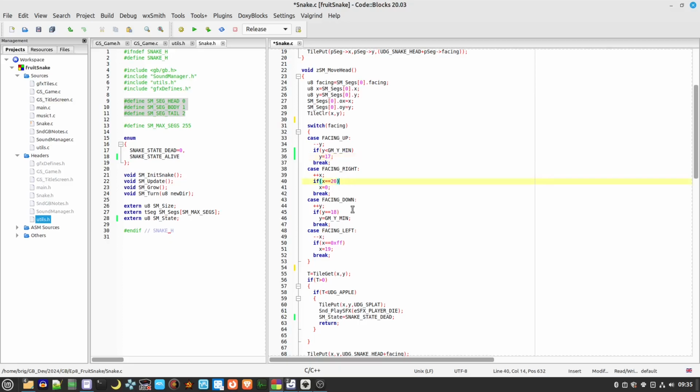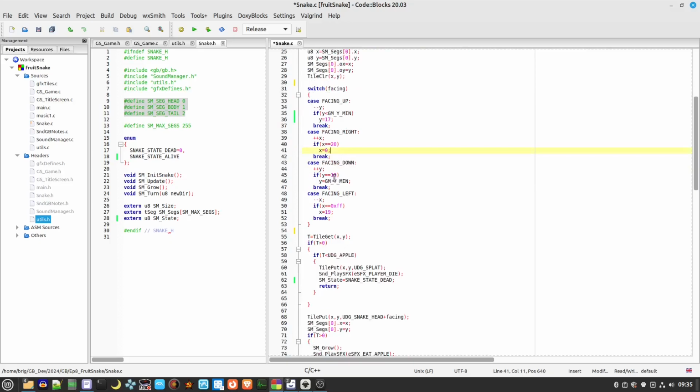Same with moving right here. There are 20 tiles horizontally on the Game Boy screen, which are numbered 0 to 19. So if we move to tile 20, then we need to put it back to 0 for it to wrap around on the left hand side. And then the same with moving down. Now, moving left will look a bit weird.